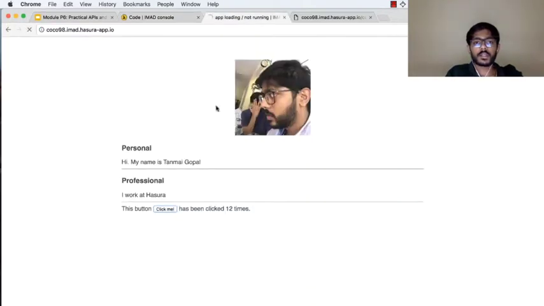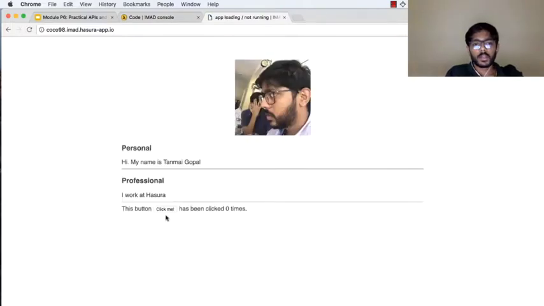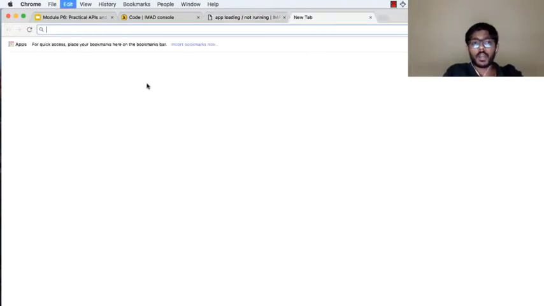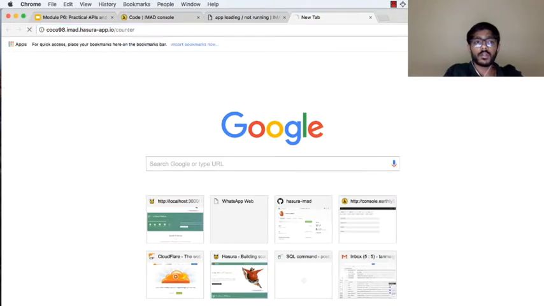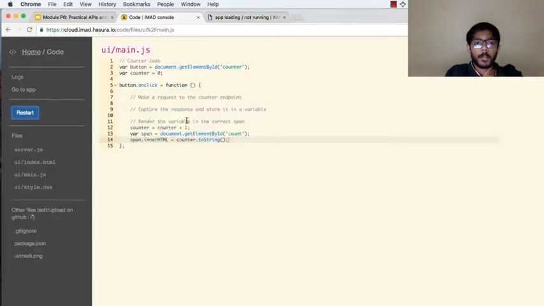Save this, restart our server, and so our server is loaded. Now if I click on it, you can see that the value is increasing, right? And this has nothing to do though with the counter endpoint. So the counter endpoint is still probably at 1, and if you try that out, you can see the counter endpoint is just at 1, right? Let's now see how we make a request.